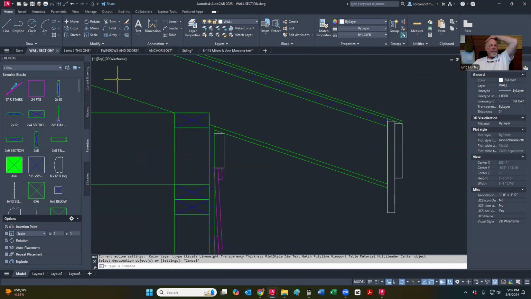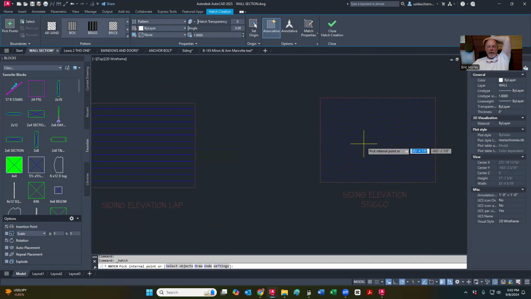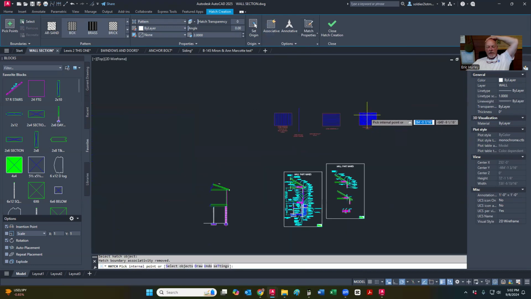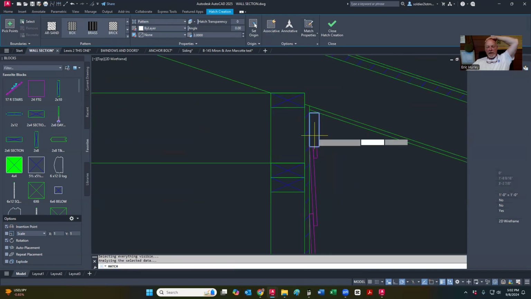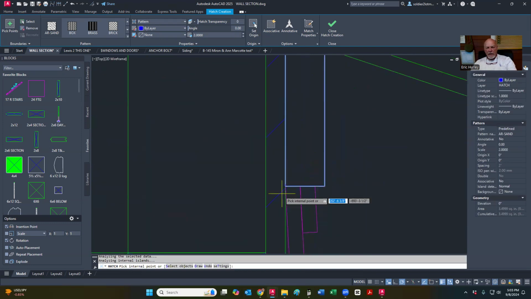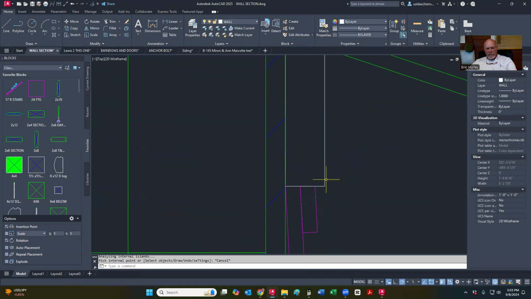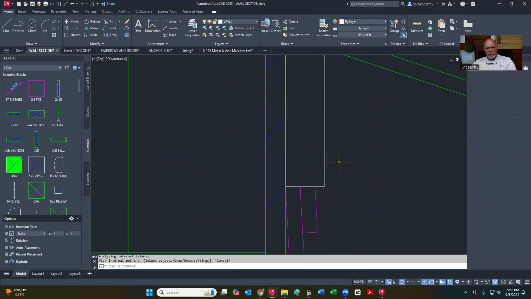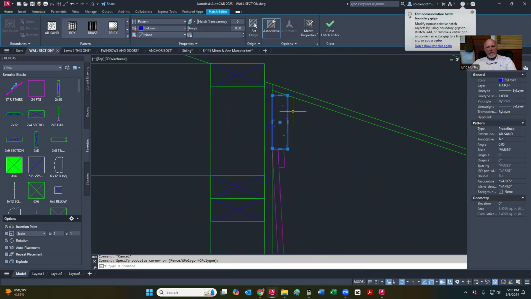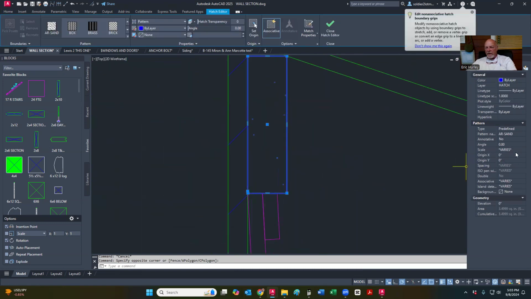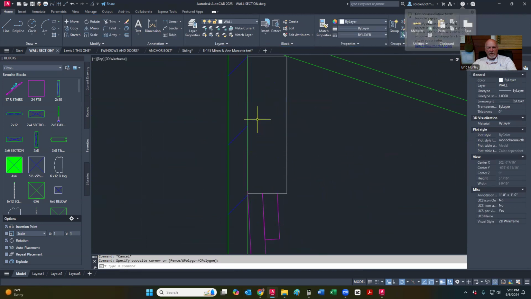All right, so let's do a different way. Let's go to hatch, give it a minute, and then we're going to go up here to our stucco and click on match properties, go in there and select that hatch object, and then come down here and put it inside of our block. Wait a minute, did I polyline? Yeah, it should be there. It didn't take. Yeah, it did. It's there.